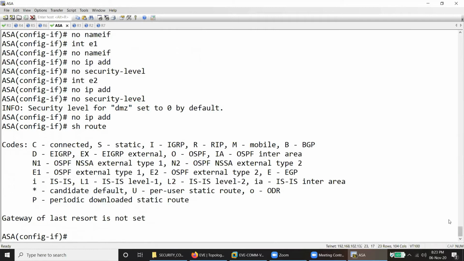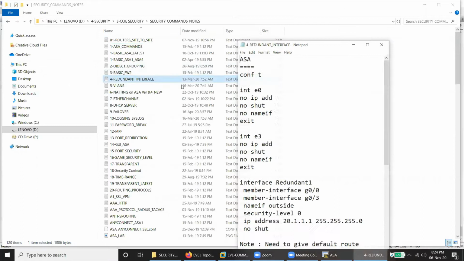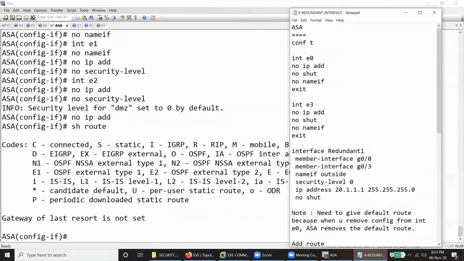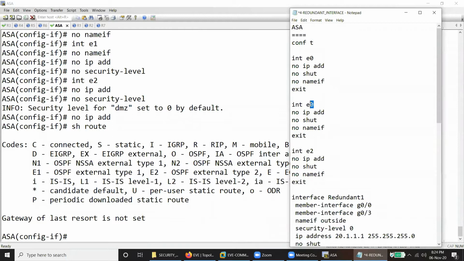So I'll open the sheet. I hope you all received the notepad and the recording, because I uploaded that on WhatsApp that day. Once I finish the lab, I always give you the commands. I know you already have the diagram for that. Now in this case, I removed the IP addresses from E0. I removed the IP addresses from E2 also. And I also removed the IP address from E1. That means removed E0, E1 and E2.